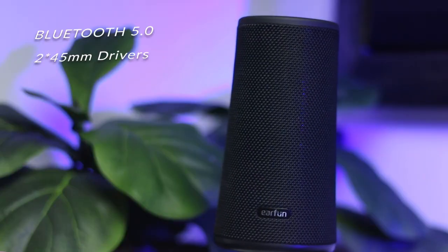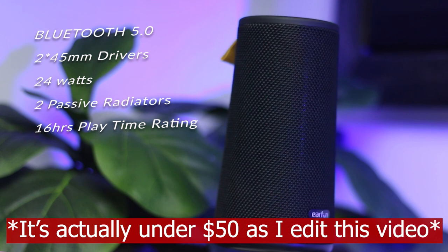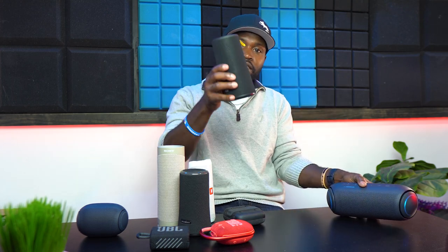So if that's not your jam and you're looking for something a little bit lighter, the next-up speaker to get would be the EarFun U Boom right here. This is a very good sounding speaker for its price — just over $50. The sound it gives you is very close to the LG sound honestly, and this is a 360 speaker. That is the runner-up; if this were not in the picture, this would have been my choice for best speaker under $100 — that's how good it is.